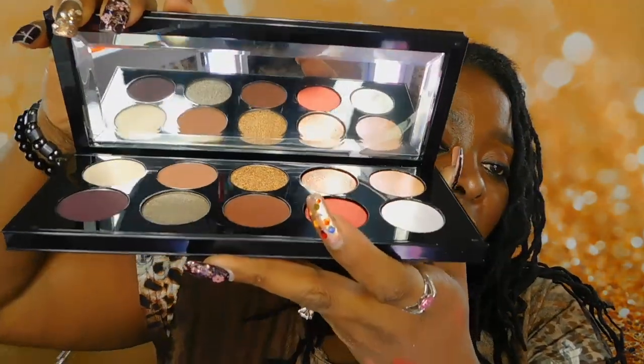Anyway, oh, this is so luxurious. I wanted to have a luxury palette. And the first luxury palette I got had to be Pat McGrath. Had to be. So this is what she looks like. Oh, I'm just trying to be careful because I have the most buttery fingers. Oh, look at that. I don't want to blind you.